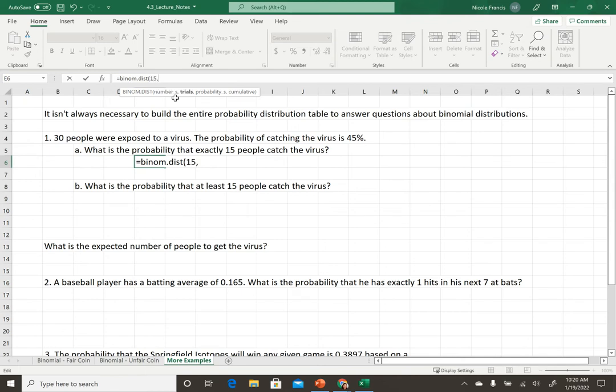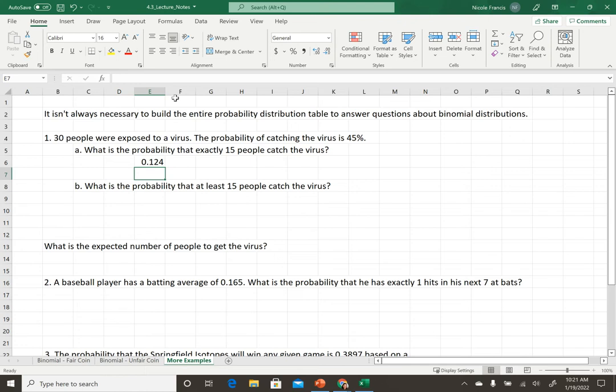You may not feel like that's a success, but that's what I'm defining a success to be. Out of 30 trials, since 30 people were exposed. The probability of success is 45%. And we're going to set this to be false because we want to know exactly 15 people catch the virus. So 12.4% or 0.124 is the probability that exactly 15 people catch the virus.